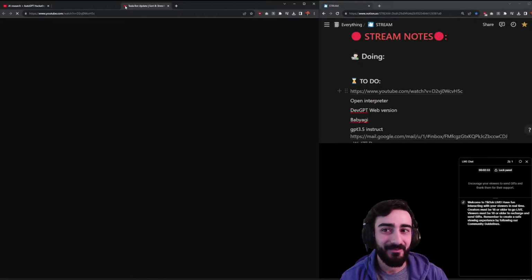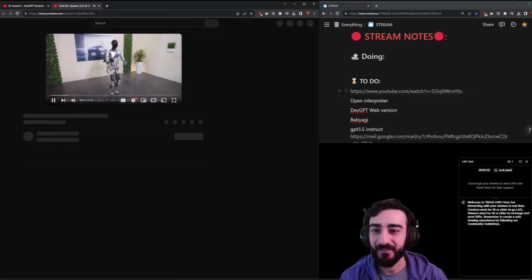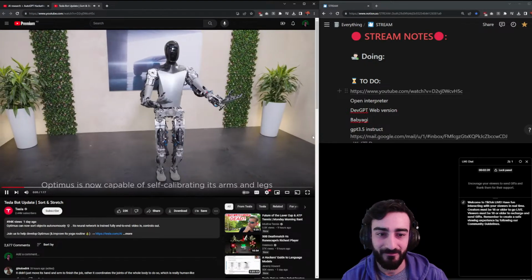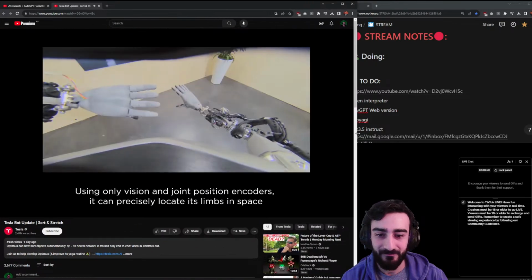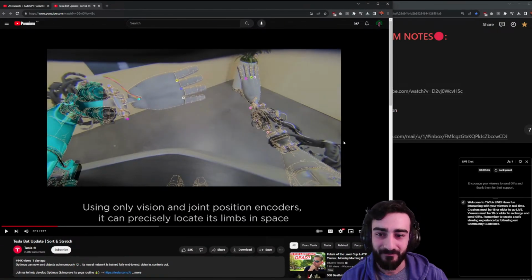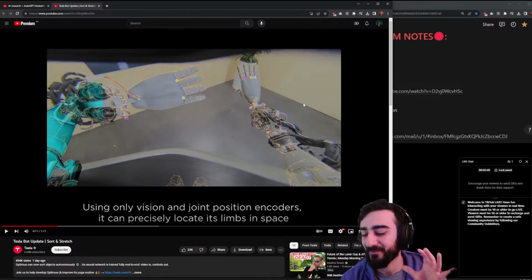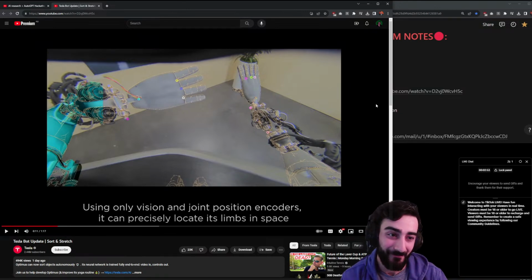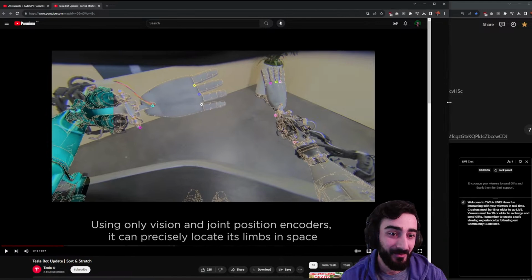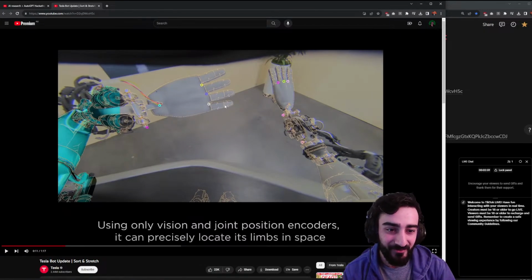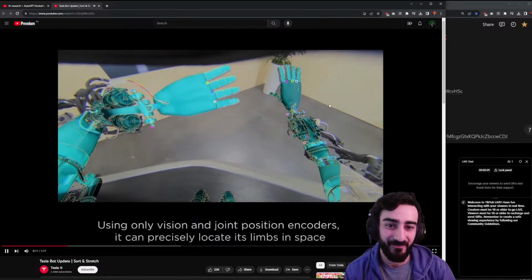All right, so let's look at this Tesla bot. It's so cool, guys. Look at how it tracks its arms. It's like perfectly, I don't know. See, this is the thing with these demos. Is this real or have they faked this? I don't know, I couldn't tell you. But it's pretty much perfectly mapped the 3D model to the actual camera. It's very impressive.